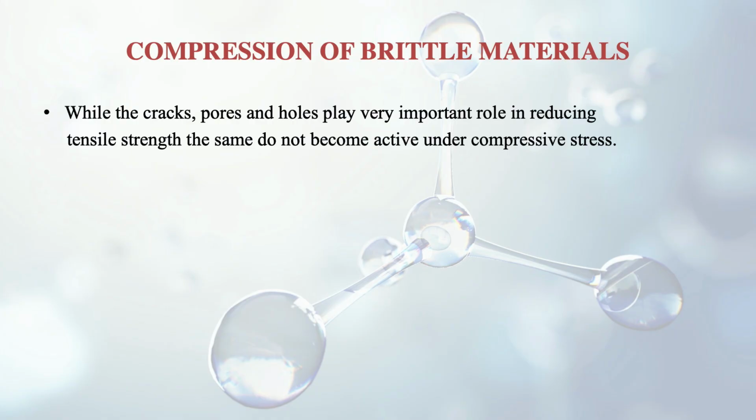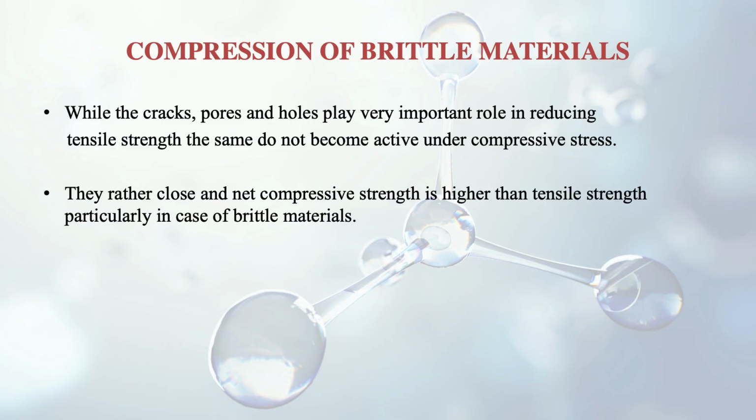One more thing we will see in the case of the brittle materials compression test is that the cracks, pores and holes close up and they don't have too much effect on the brittle material. Instead they close up, and net compressive strength is higher than the tensile strength in this case. While the cracks, pores and holes play a very important role in reducing the tensile strength. So there is a difference. In tension you can see the cracks, pores and holes reduce the strength, whereas in compression they help and increase the compressive strength.